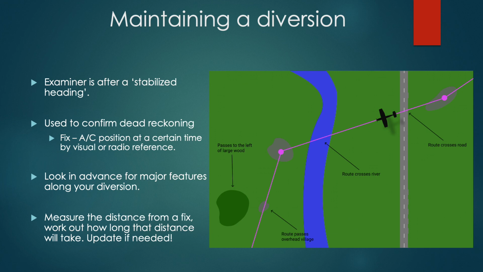Okay. It can also give us an indication of time as well. So if we were meant to pass over a certain town at the halfway point, and we're slightly ahead or behind that, again, we can use that for an indication of how we're doing on time and do we need to revise our ETA to reach a destination. Okay.